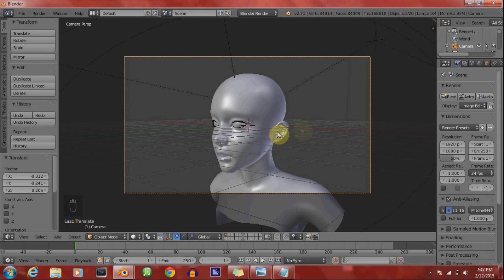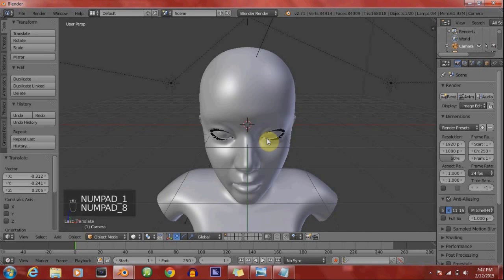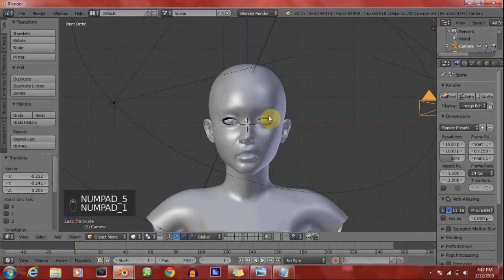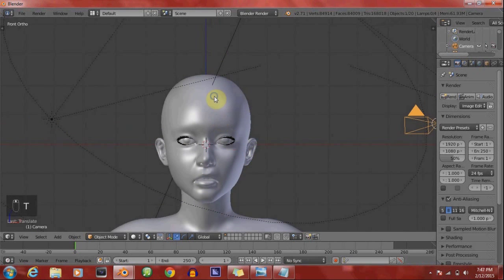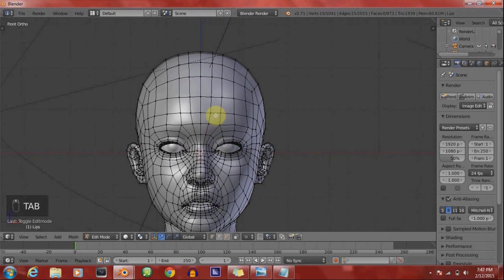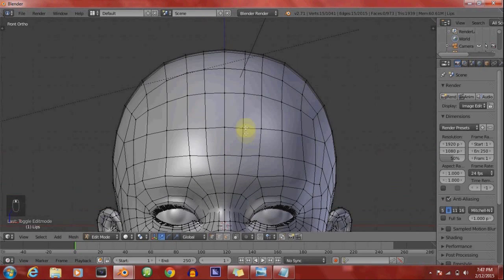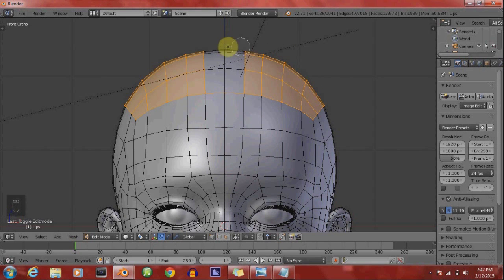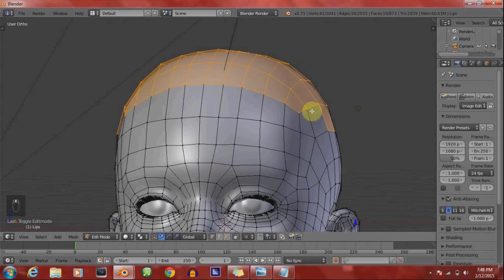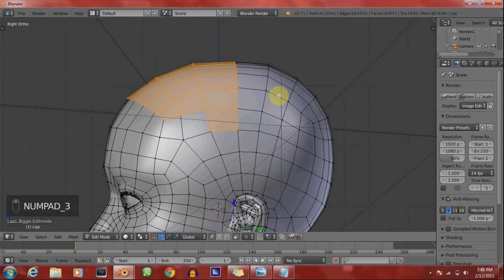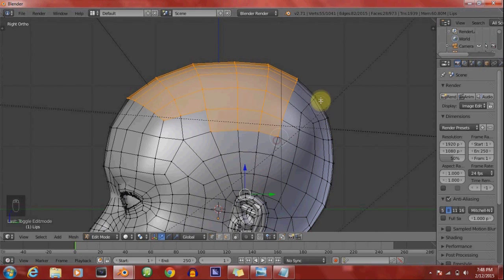So to design an area, we have to tell Blender where we want the hair to be. If you click on the head model, and hit Tab to go into edit mode, then start selecting where hair would be, which I'm going to start selecting up here. And I had a mirror modifier on it, which we'll delete later. But I'm just selecting wherever I think she would have hair, which I know because I've already made hair on this person twice.